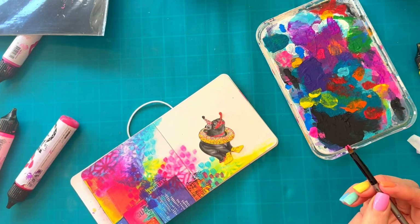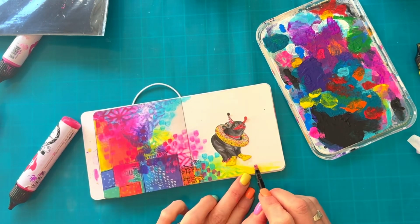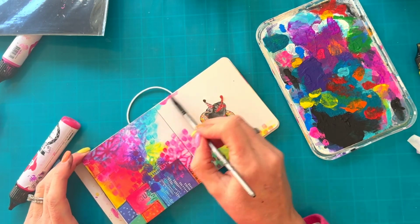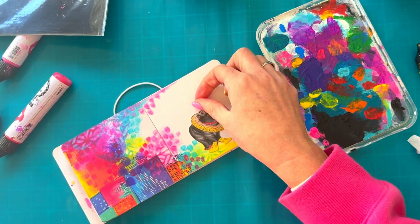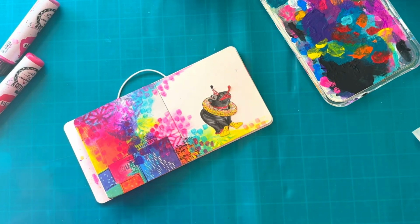So I just basically came in with a bit of stencil work with the Deco screen. I love doing one colour, letting it dry, and then putting another colour over the top and pulling it off, and you're getting that contrast. I do lots of little mark making, which is my other go-to. And of course, using a little bit of neon for pops of colour here and there, just to make all those other colours sing around it.